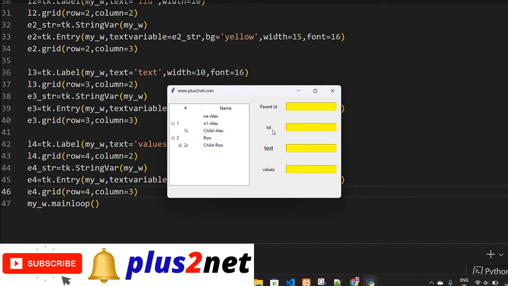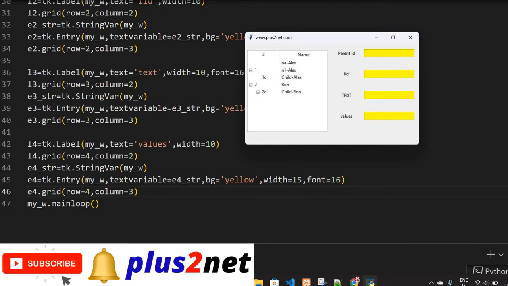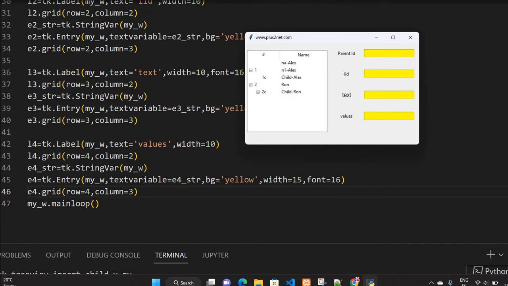You can see the parent id, then these are all labels only, and each one is connected to a string variable. You can see e4_str, which we have created for label 1. After the label, there is one entry and one string variable, so each entry is connected to one string variable. This is the fourth one, e4_str. You can see this is the string variable, and it is the text variable option.